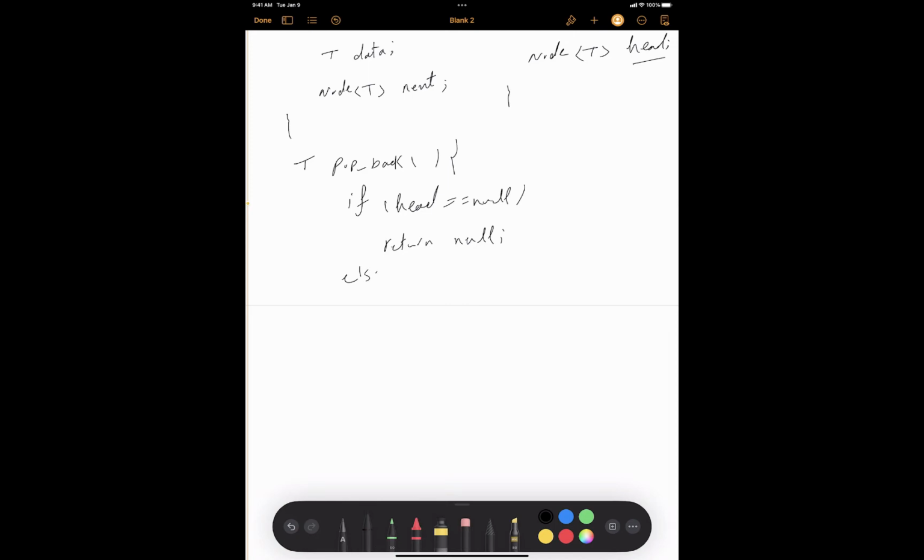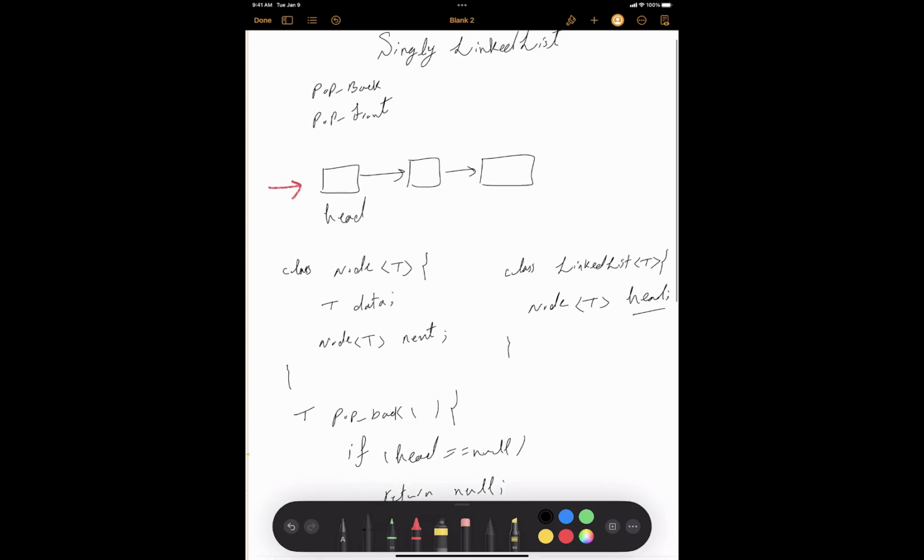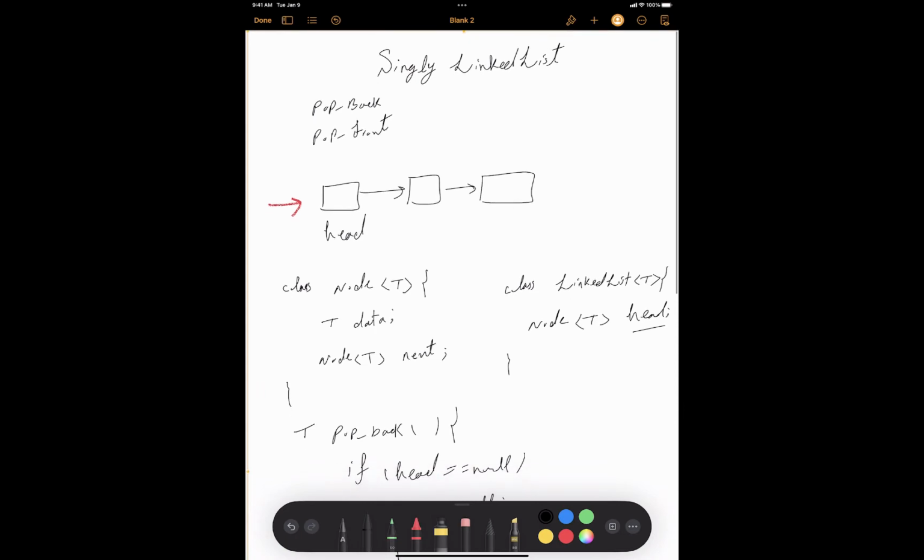And in the else statement, we're assuming that there is at least one node. So we can look at this diagram, this linked list here, and we're going to implement the pop back. As it is a singly linked list, we don't have access to the tail, and the only way to access the very last node, which we also call the tail, is to start from the very first node and traverse until we find the very last node.